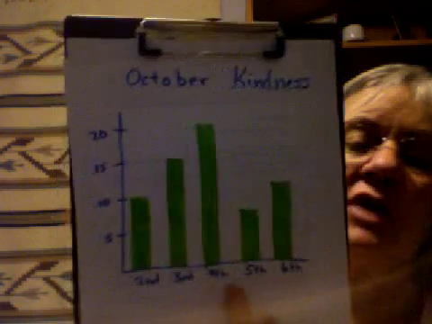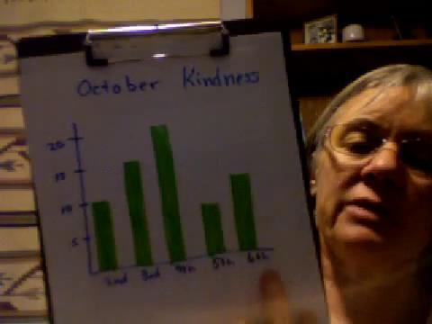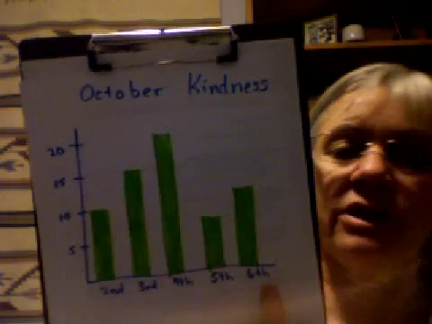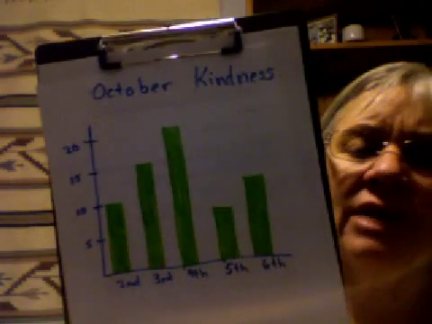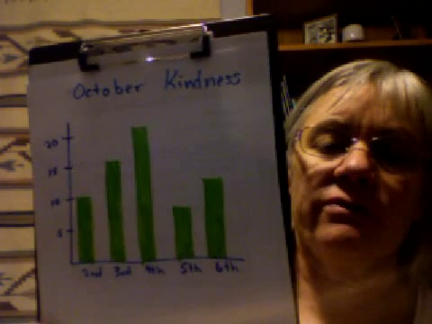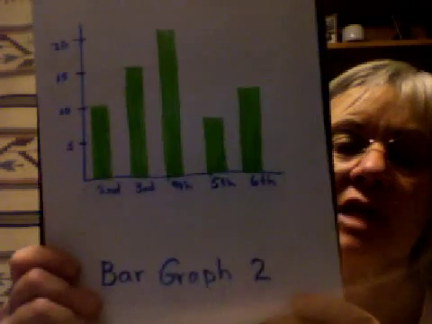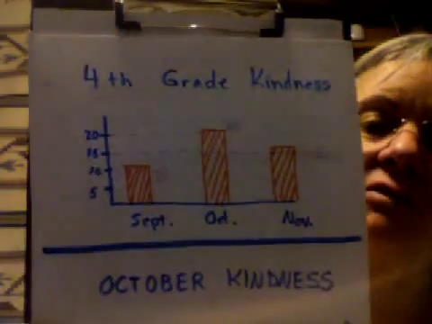It's important to know that you can make your chart or graph in any way needed for the purpose that you're going to be communicating the information or the data. For example, maybe Mr. Keller would have asked, I'm curious about the month of October. Could we just look at all the grades for October? And then you would make a bar graph just like bar graph 2. You could do that for any of the months as well. But let's imagine Mr. Keller said, I just want to know about the 4th grade. And then we would use this kind of a bar graph.